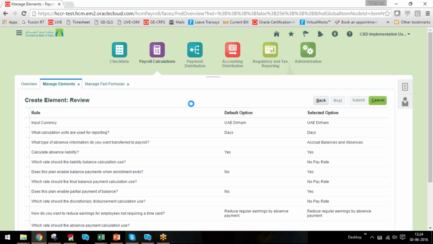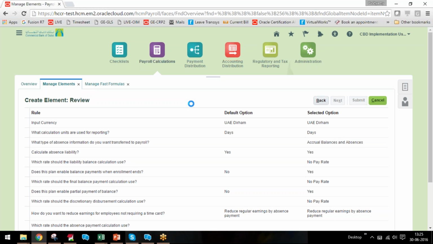There will definitely be a need to change our fast formulas in order to make those payments zero, because we don't pay the employee. For most clients, there's no need to pay the employee separately when going on annual leave. Only for sick leave and unpaid leave will there be certain calculation logic, and all that we handle in our entitlement fast formula.